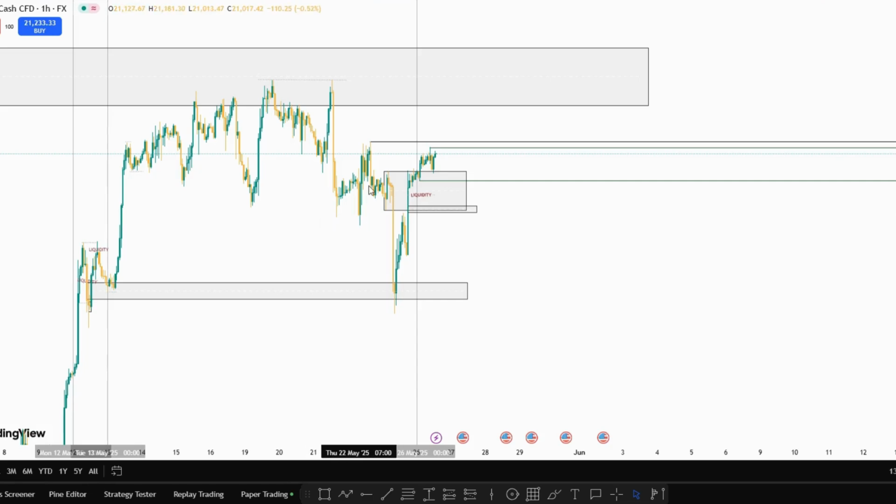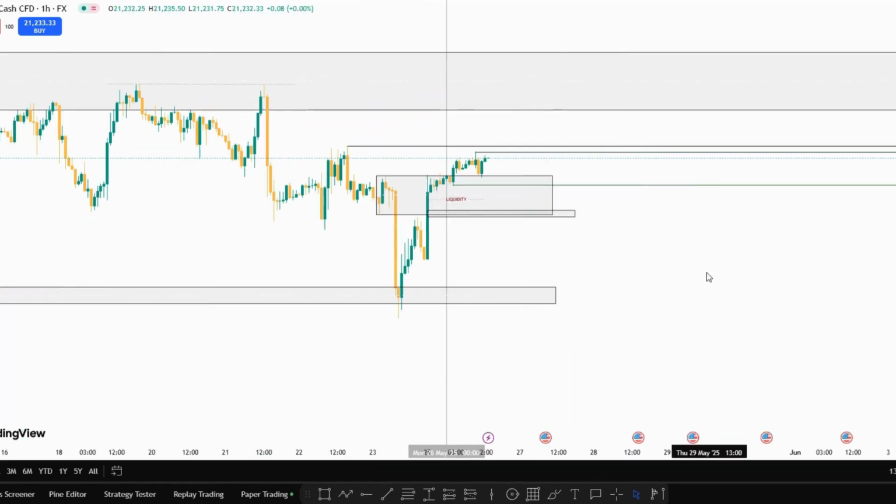So you can see now price came down, sweeping these lows, so price is basically moving like this at this moment, right? And then we have this big push up. So most likely people are looking for a break of structure at this level and looking to sell off at this level, right? Which price swept liquidity, so it's looking to go higher to take the next point of liquidity.